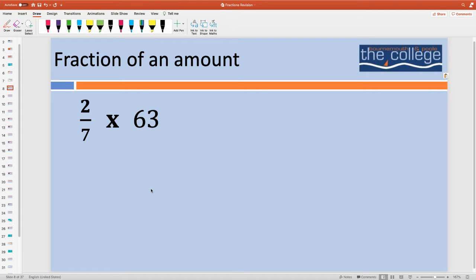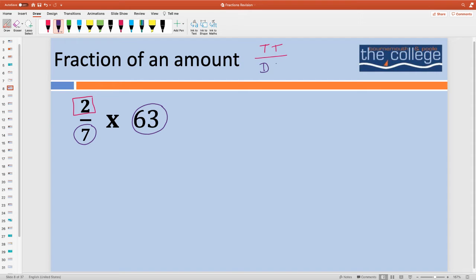Okay, so we're going to look here at finding fraction of an amount. And the basic rule here is you need to divide this whole number, whatever amount you're starting with, by your denominator. Okay, the denominator is down below. And after that, we are going to times by the top. Now it's called the numerator, but it sounds quite nice when you can actually have a method, and our method is TTDD, which is times the top, divide by the denominator.